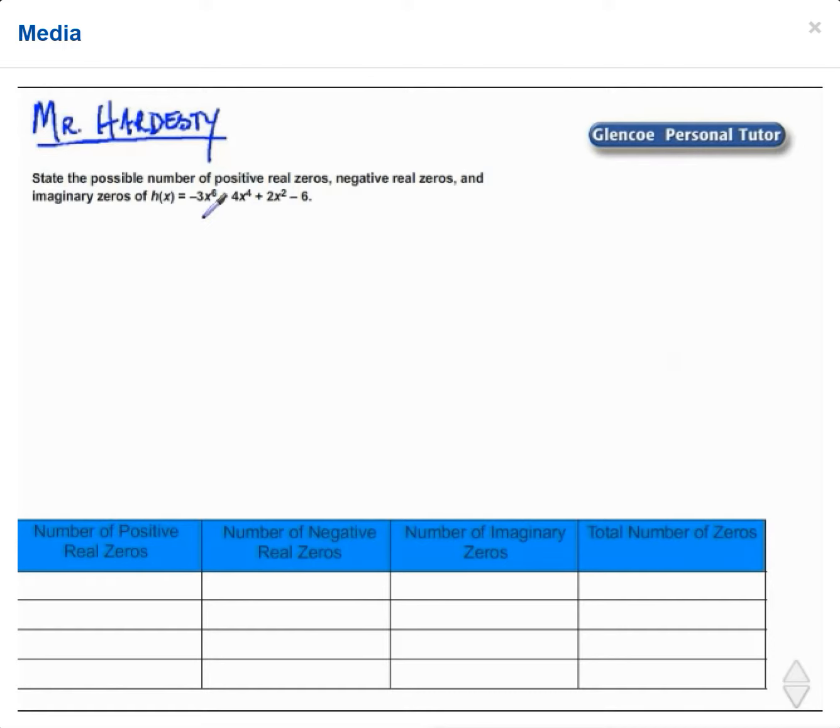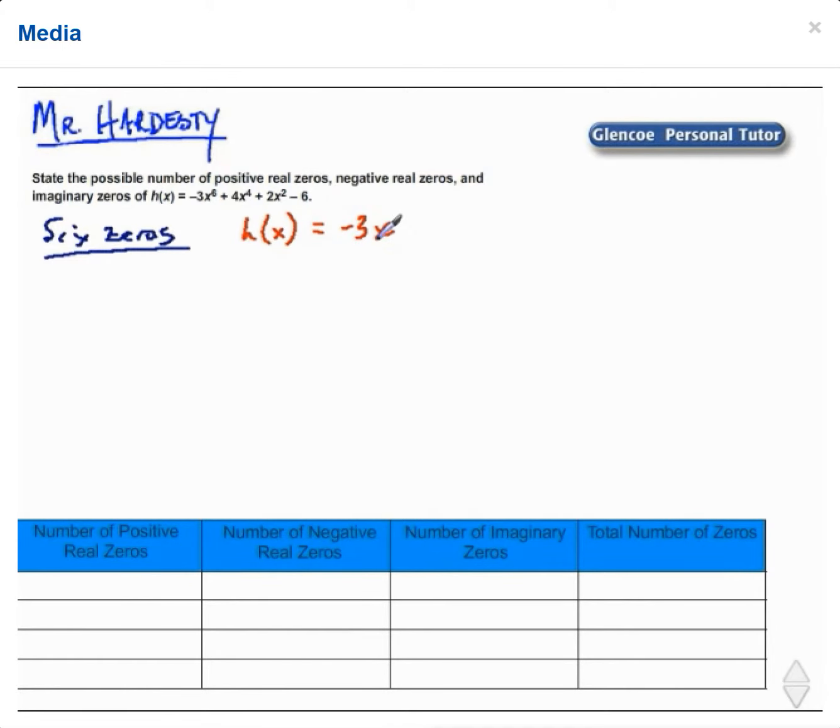We recognize first that we have a sixth degree polynomial, which means there will be 6 zeros. They may be real or imaginary or a combination of both, but there will be 6. Then we'll use Descartes' rule of signs to determine the number and type in those possibilities by looking at sign change. First, the original, that'll determine our positive real zeros.